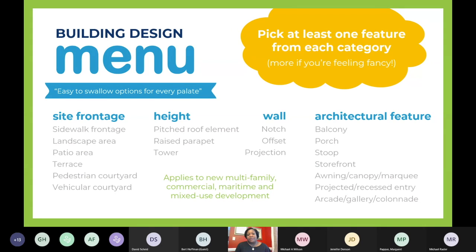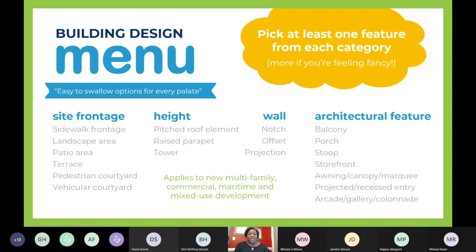So in terms of applying our form-based standards, here is what we refer to as our menu of standards. Each development where they apply would be asked to pick from a menu. And these are the categories: site frontage, height, wall, and architectural features.